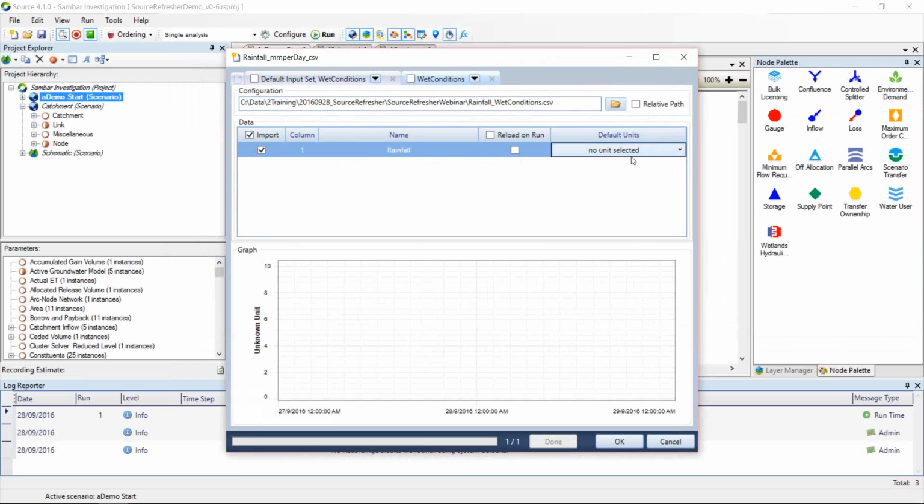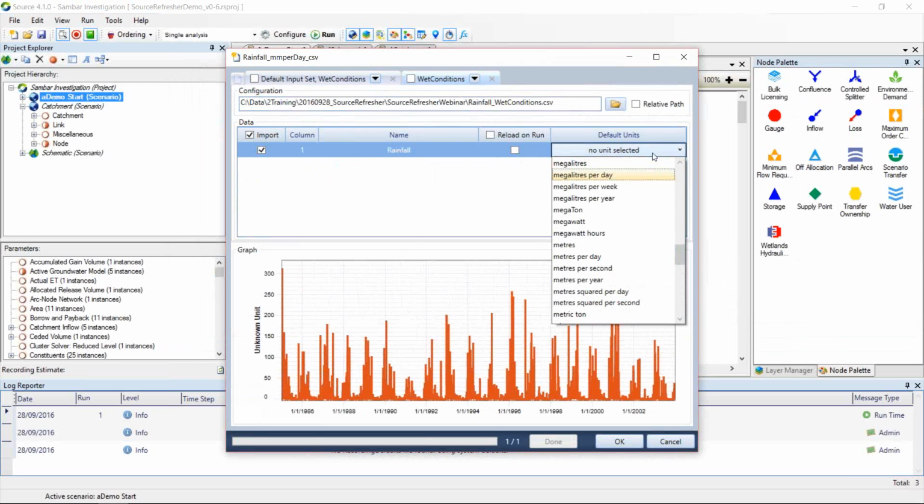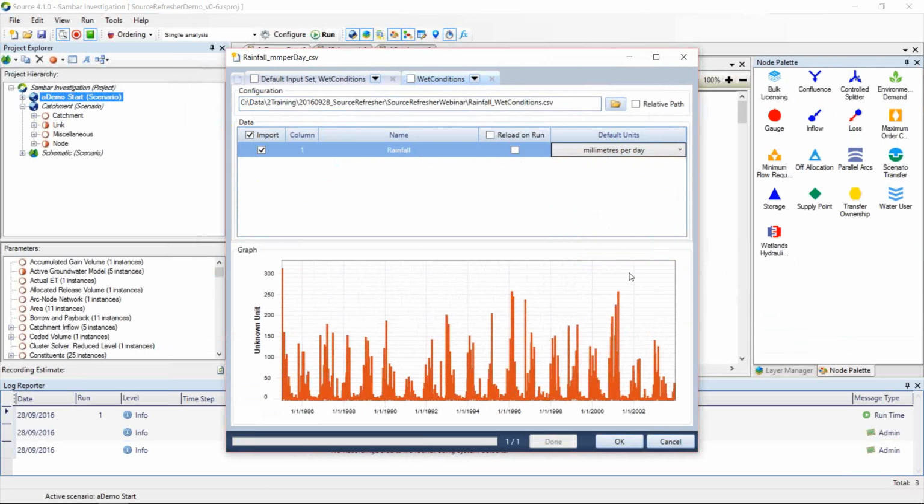Change the units, and it's in units of millimeters per day. I'll also tell Source that we're now only using the old data for the default input set.